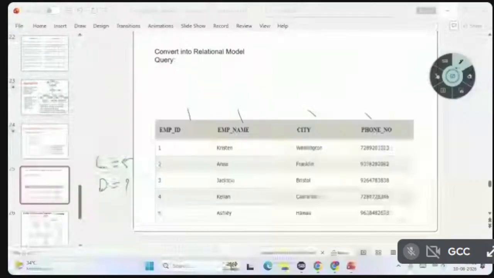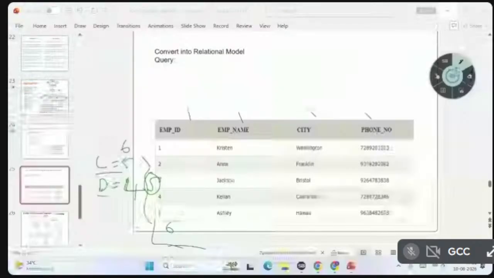Okay, if we are having sixth row also, what is cardinality according to this table? What is the value of cardinality? 6. Okay, what is degree then if we have 5 columns? Degree equal to 5. Clear? So what is the definition of cardinality? Number of rows in a table, we call it as a cardinality. Okay, what is degree? Number of columns in a table, we call it as a degree.